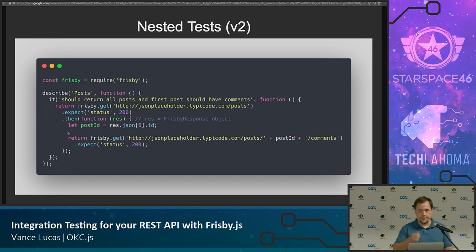Also, since I'm returning this, the side benefit is that now I can compose my tests better. So I can start to split these things out into individual functions. I can compose them. I can return from the function call that will return my Frisby tests, and do a lot more things with them that really help me scale my tests in a large code base, especially against a large API.